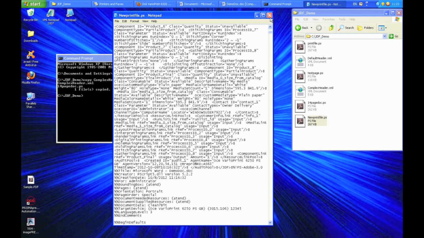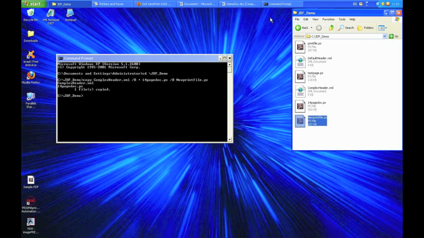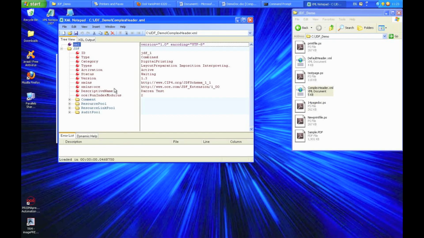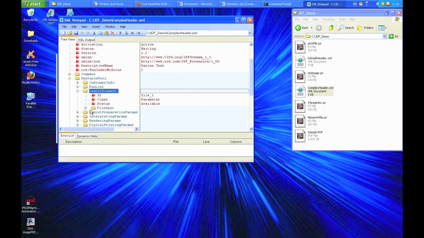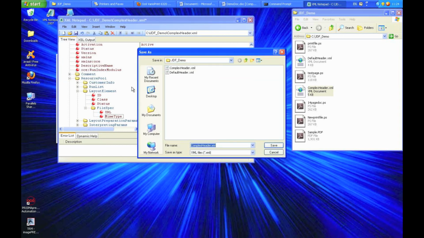Okay, so just to move this on a step, let's look at how we might reuse that header for something else. So here's a PDF file with a number of pages in it, and I want to use my header file because I want to use my repeat programming routine on the PDF with the same stock. So let's pull my document in. The only thing I need to tell it is that I'm actually going to send it a PDF file, and that's in here actually, file spec MIME type. If I just rename this so it reads PDF instead of Postscript, then the controller will know that I'm going to be sending a PDF file after the header.